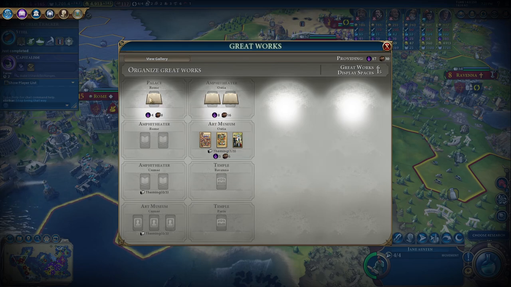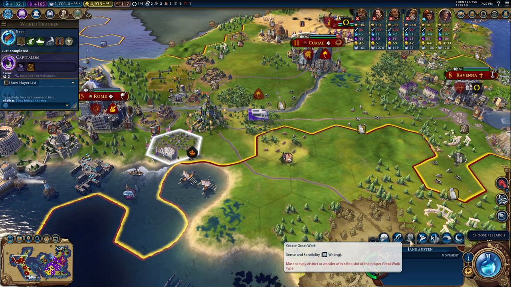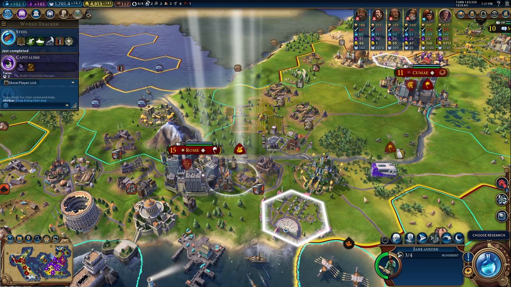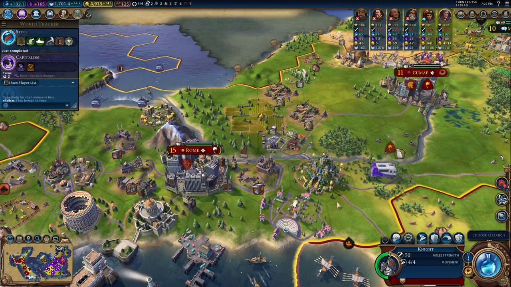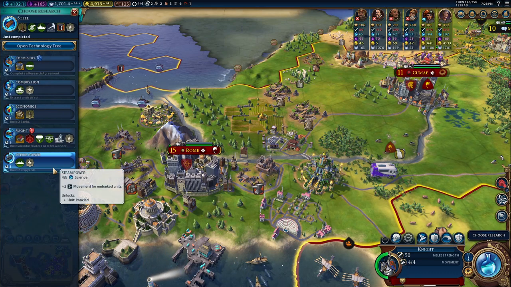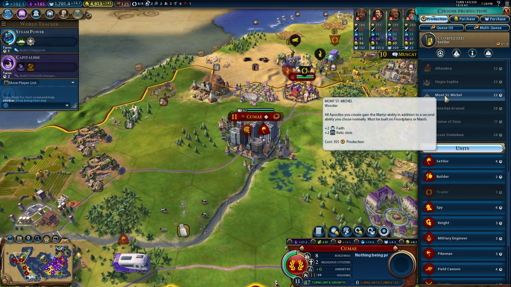Okay, so we got Pride and Prejudice in Rome. And we can... Looks like I can... Wait, it's not going to let me make another one? Oh, it's got to be in the district. I hate that so much. You have no idea. There we go. She just wrote Sense and Sensibility. Isn't that nice?